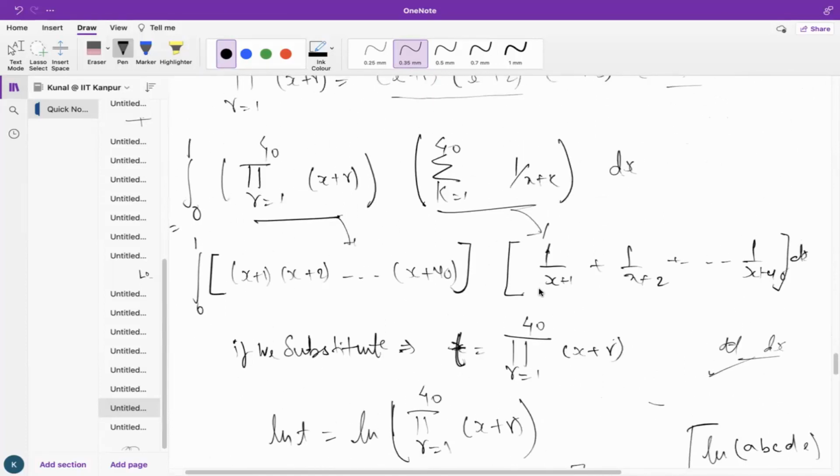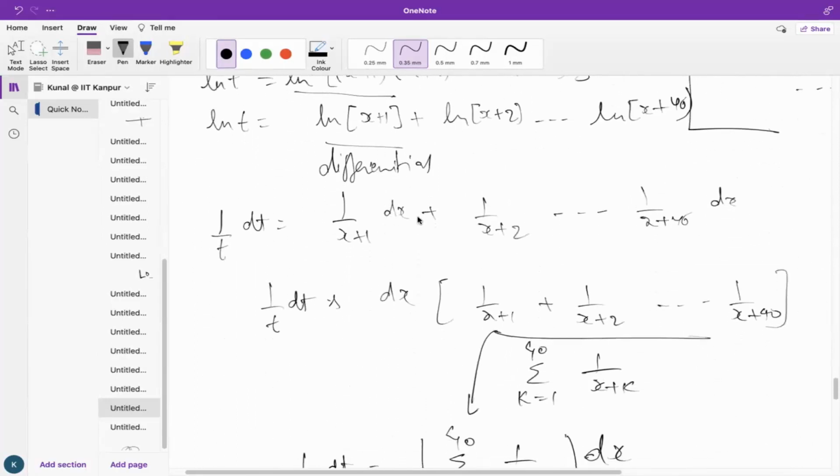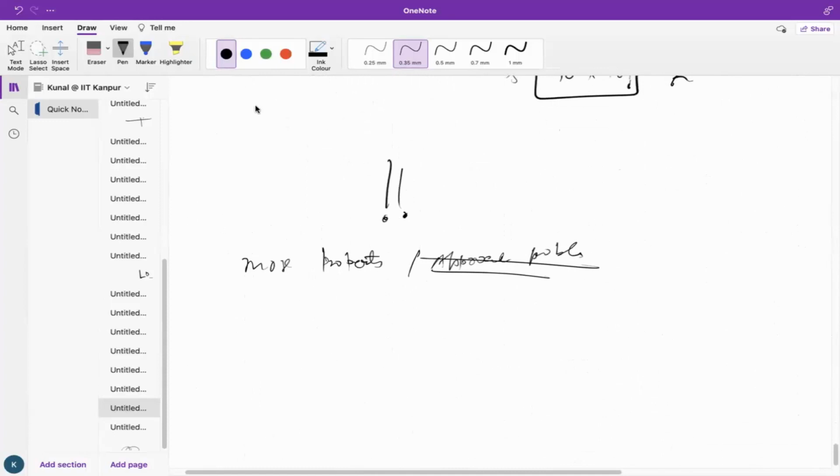We know that if we substitute this term as t, we get the summation term as dt. So I do it directly there. And limit variation is a one-line step, we can do limit variation easily. So this is the thing that you have to learn. Approach is more important, like how to approach any problem of integration. Okay, that's all for today. Tomorrow we will discuss some more properties and problems. Thank you.